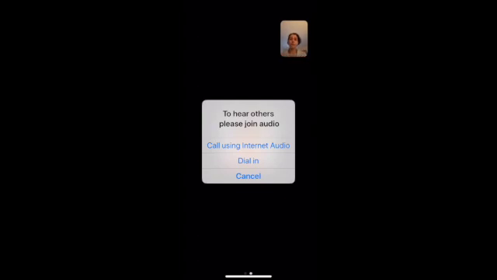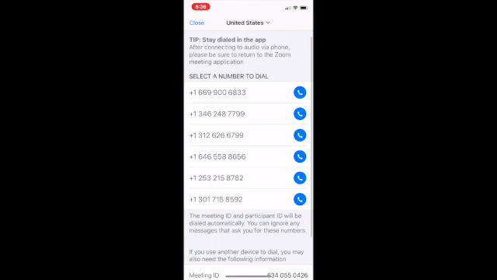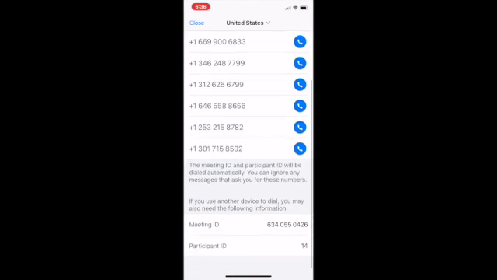If you are not on internet or having issues with internet, then you're going to want to dial in separately through another phone or a landline. And when you press that, you're going to see this prompt with a whole bunch of different numbers. Just press the best one, just the first one, and that meeting ID here on the bottom, you may need that for reference. Okay, back into the meeting.